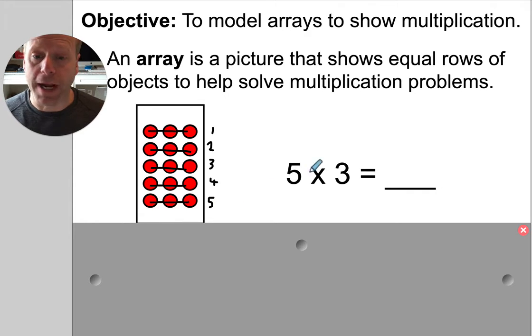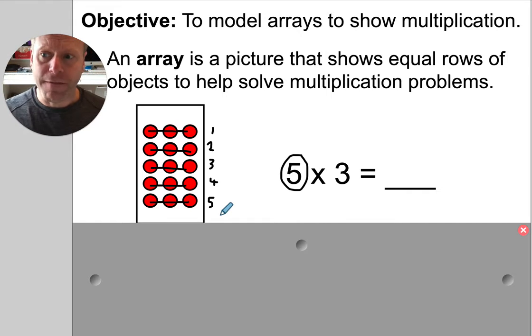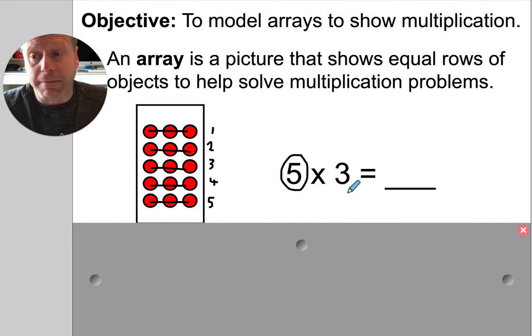So when I do an array, I look at the problem and the first number tells me how many I need. In this case, I needed 5. 5 what? Well, 5 little threes. So 1, 2, 3, repeated 5 times. None of them can be 4s or 2s or 6s. They all have to be the same. Repeated addition, right, is multiplying. That's what it is. So it has to happen over and over again exactly the same way, many times.